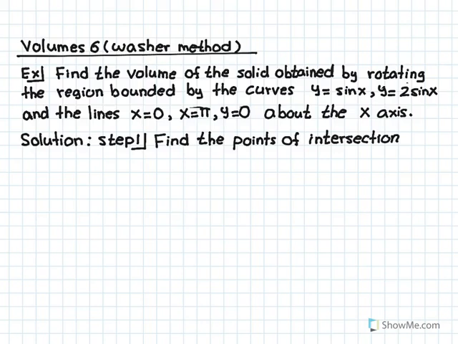In this video, we're going to look at another example of volumes of revolution using the washer method. The question here is to find the volume of a solid obtained by rotating the region bounded by the curves y equals sine x, y equals 2 sine x, and the lines x equals 0, x equals pi, y equals 0 about the x-axis.